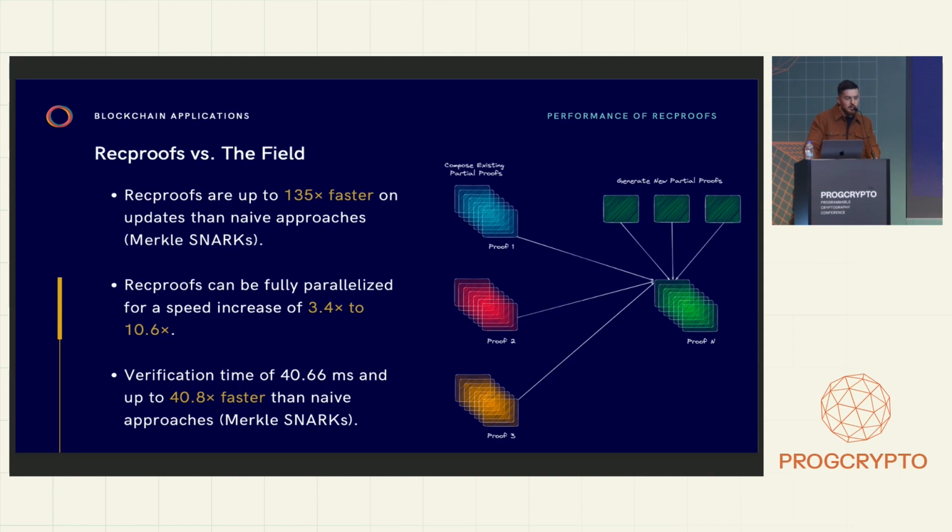And so what are the actual performance benefits of doing an update as compared to a recomputation? In the first paper that our team put out at SBC, we showed an improvement in speed of about 135x compared to recomputation using naive batch proof approaches. Since this is fully parallelizable, we are able to get speed improvements up to 10, 11x by going embarrassingly parallel on how we're doing our proving. And because we're using a PCD-based approach, the proof size and the verification time are much smaller as well.